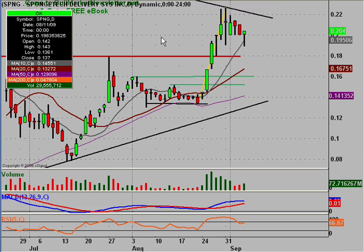But as I've been saying, the long-term trend has always been up for the past 4 or 5 months or so. But anyway, here's our flagpole. This was created on these big days here. You can see the big volume corresponded with the formation of the flagpole. And then what we had was just this past week, the flag started to form. Got some sideways action and now pulling back. The key during this pullback is when you look down here at the corresponding volume, you will see that it is significantly lower than what the flagpole volume day was, and that's what you want to see during these sorts of patterns.